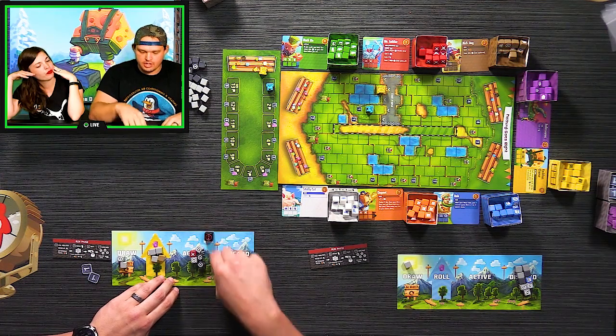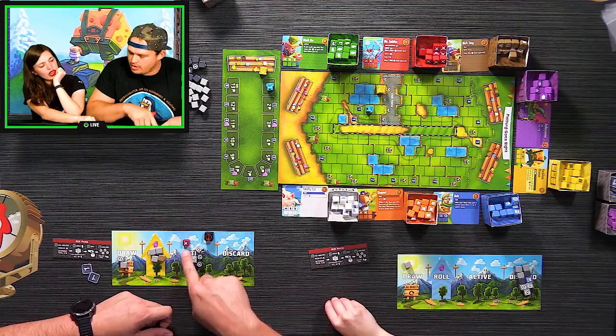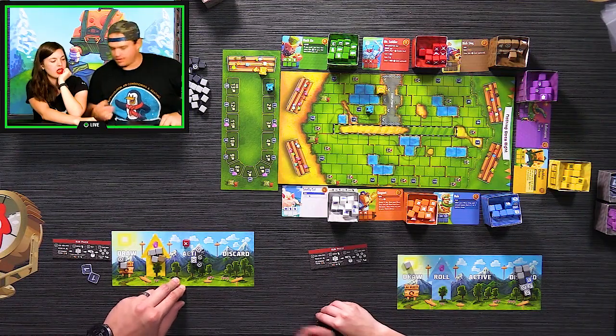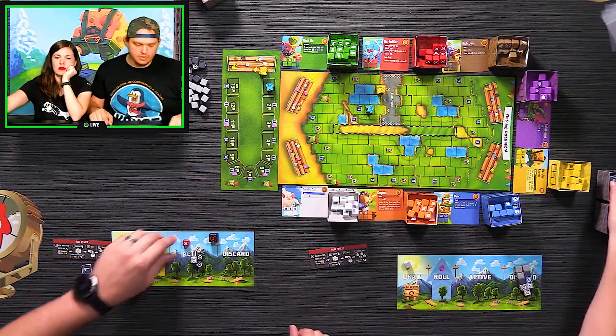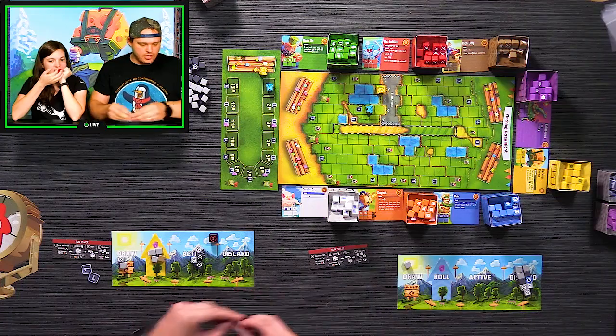So I need two credits, please. It says the most gains two credits. Are those money or credits? Are they the same thing or are they different? That is just money. That's just a credit. You know what? I still need those two though because the soldier die says gain 3 credits and gain 2, but I lose the red die. 2 feet. Okay, so I've got 2 feet to use.